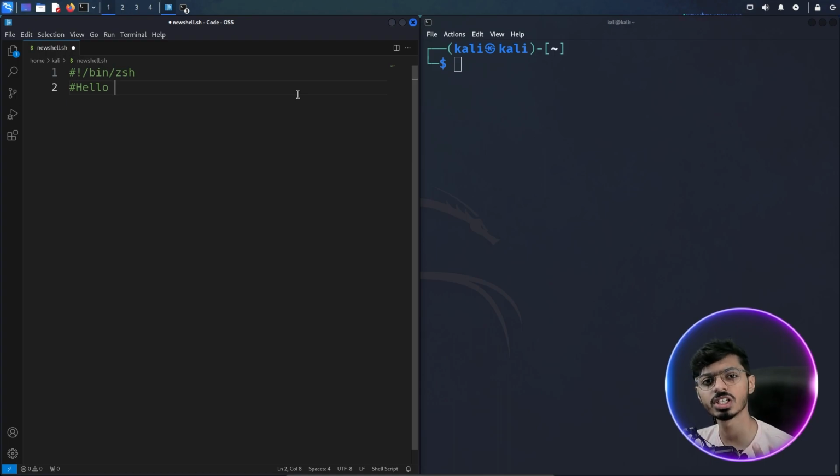So what should you include in a comment? You can add any piece of information that you feel is important to the code, such as the program's purpose, like what it will do, why it was created. You can also add the date on which the program was written or the date on which the program was last modified. So any piece of information that you may find useful, you can add it.